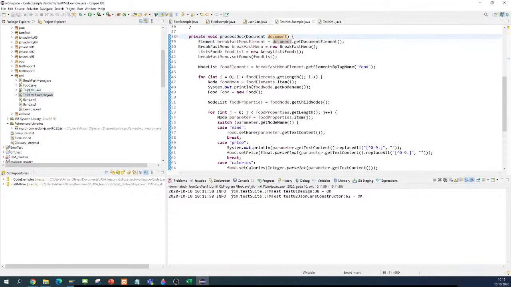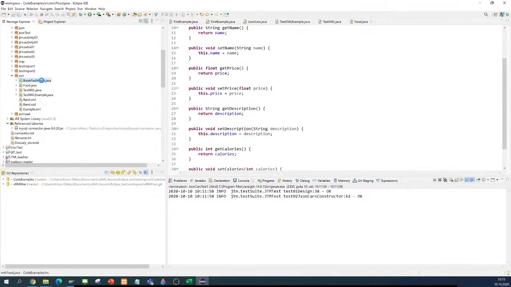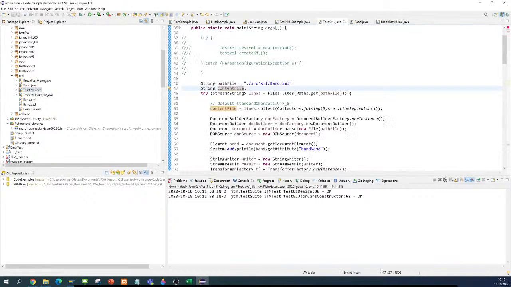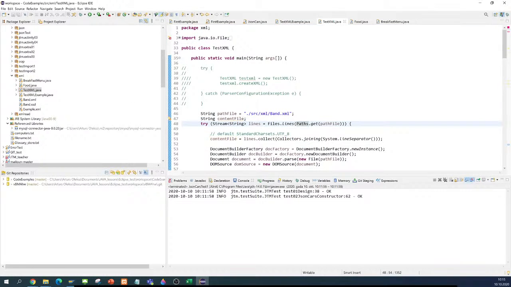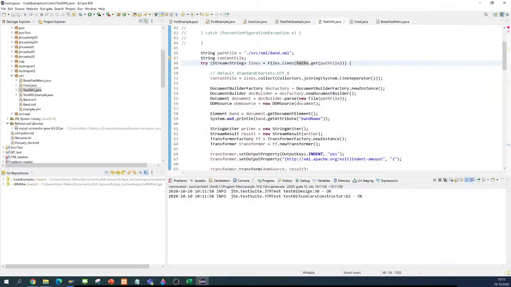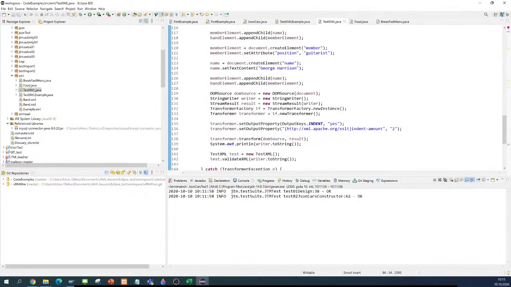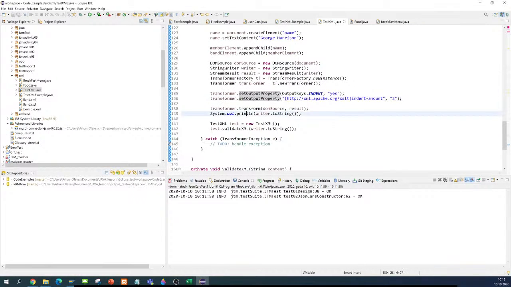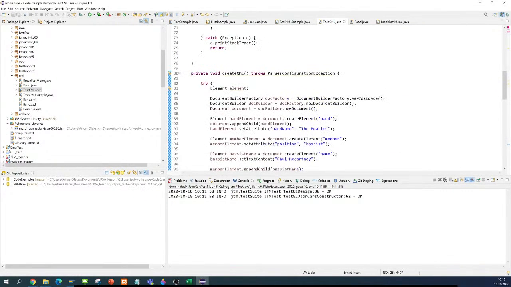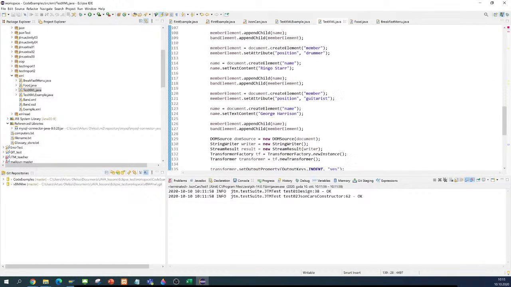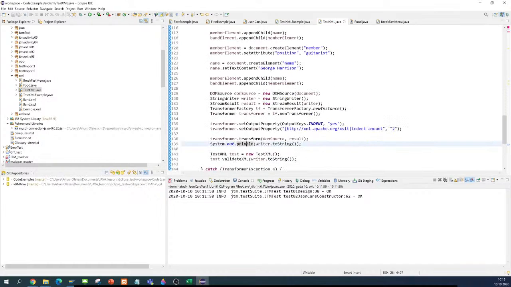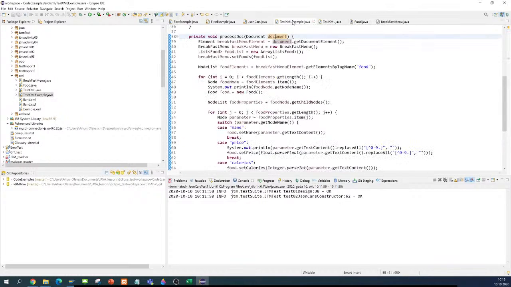That's if we have it from the document. Oh yeah, here was create XML. And here we just created it using simple system out. In the same way, just remember we have these examples.